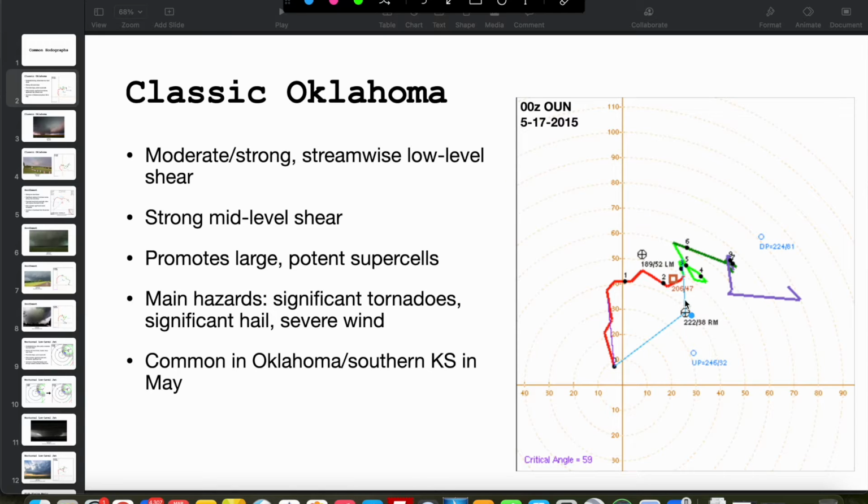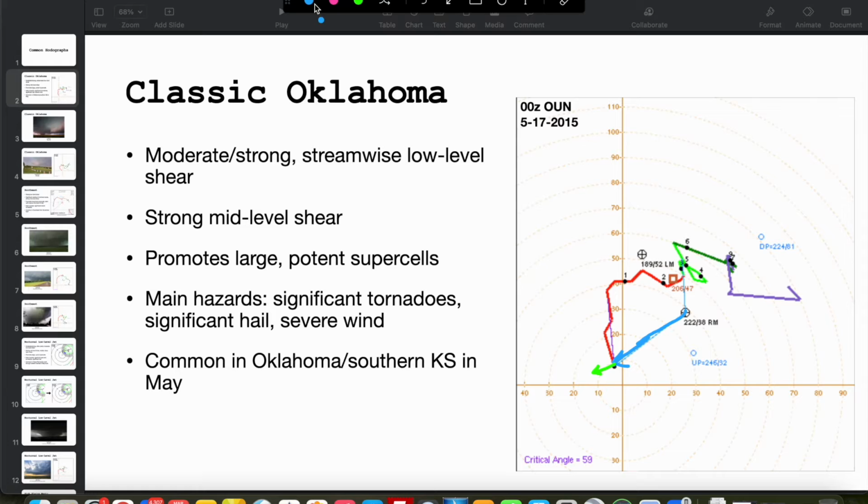When you have streamwise vorticity at a certain level, your storm relative wind vector, so the vector that goes from your storm motion to the hodograph at the certain level, when that vector is parallel to the horizontal vorticity vector, which is always perpendicular and to the left of the hodograph, you have streamwise vorticity.